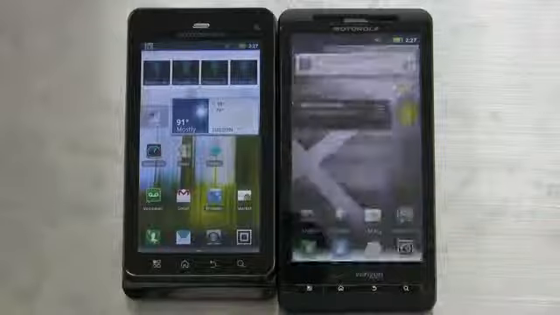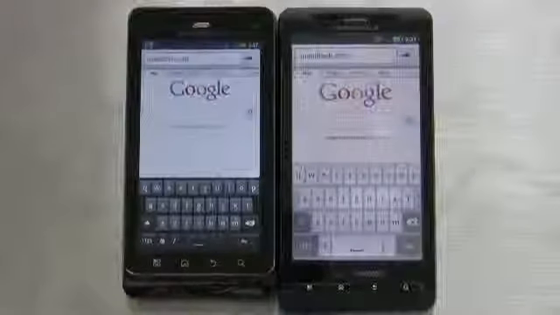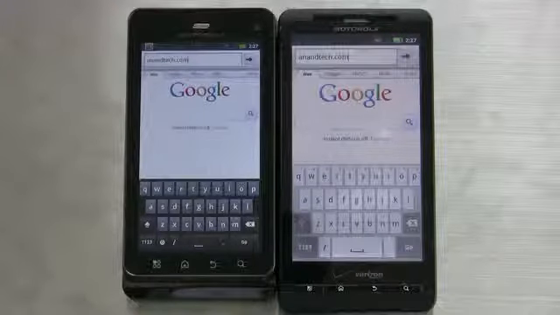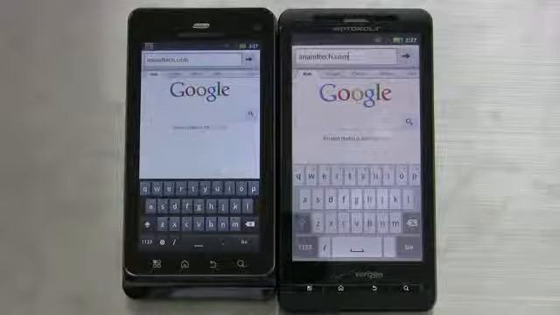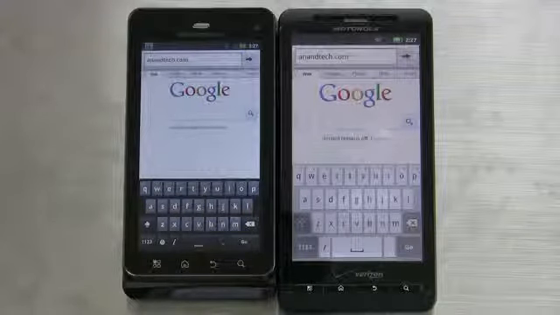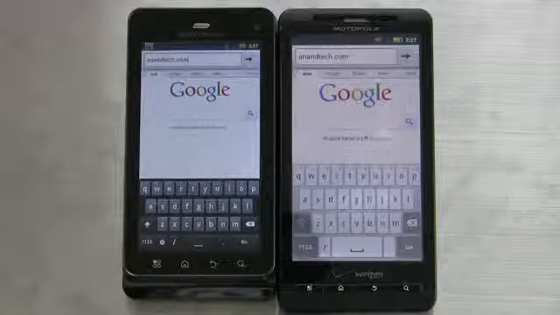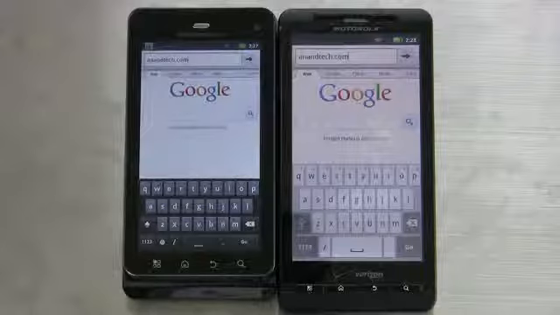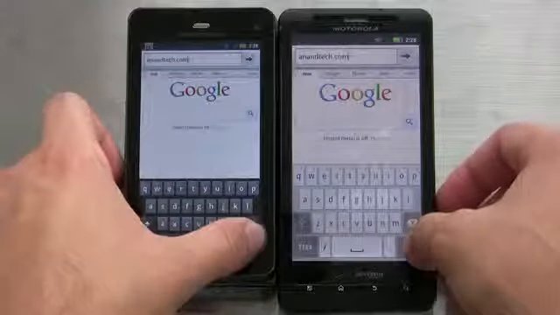So let's go fire up the browser and go to the AnonTech page. Okay, I've got the URL for the AnonTech homepage punched in, and we're connected to the same 802.11n access point. Both of these only have 2.4 gigahertz single spatial stream WLAN support, and we've cleared the cache on both of these. So this is going to be a totally fair comparison. I don't know what's going to happen, but hopefully the dual core helps things. So we're going to load them up.